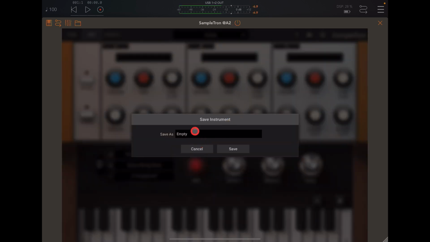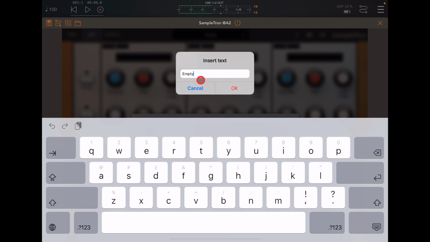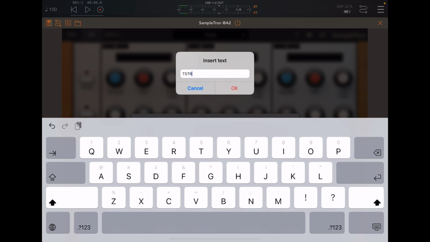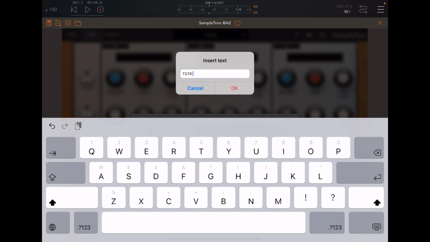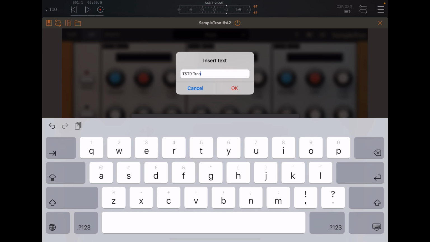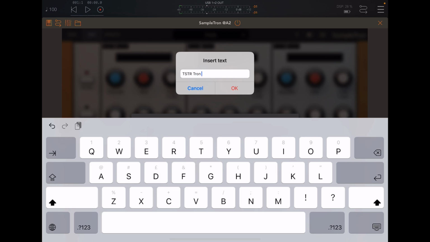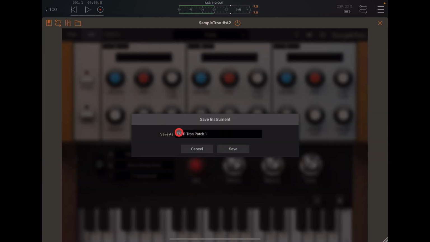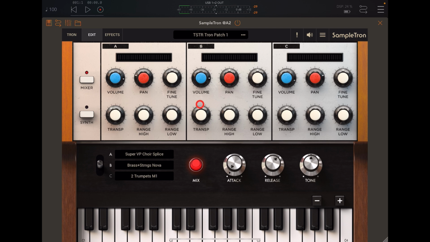So I'm going to save this as TSTR Tron patch 1. And just click okay, and then you'll click OK here as well. And now this saves as Tron patch 1.